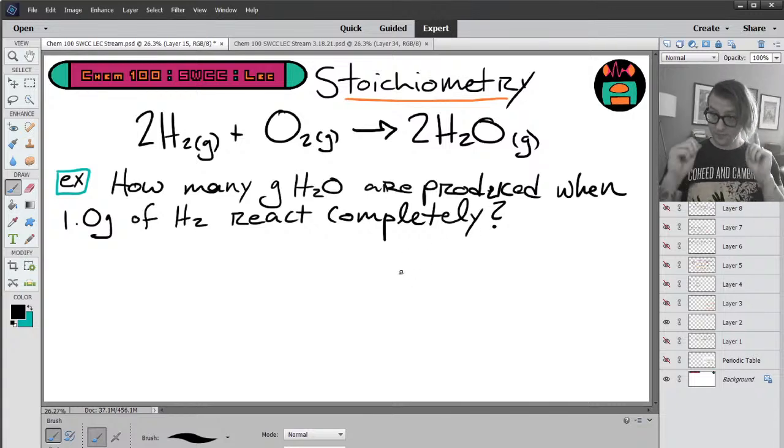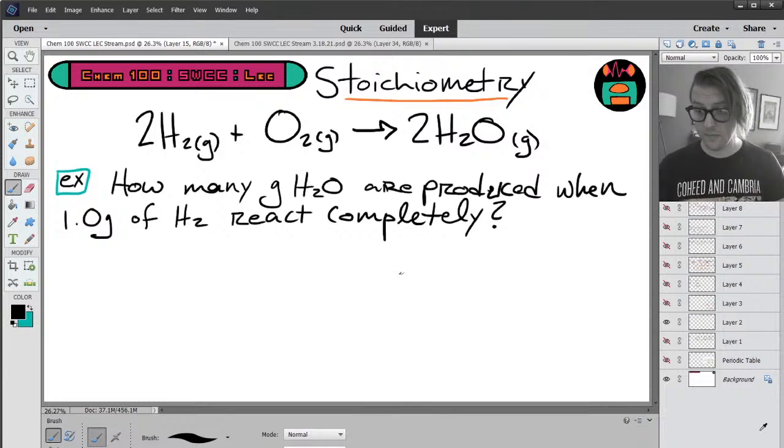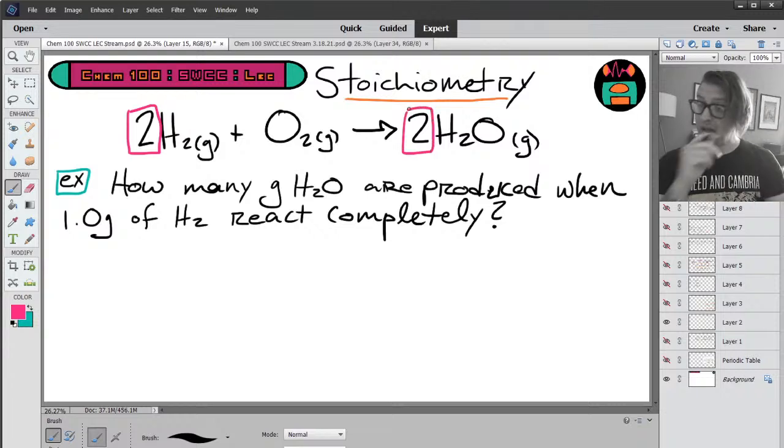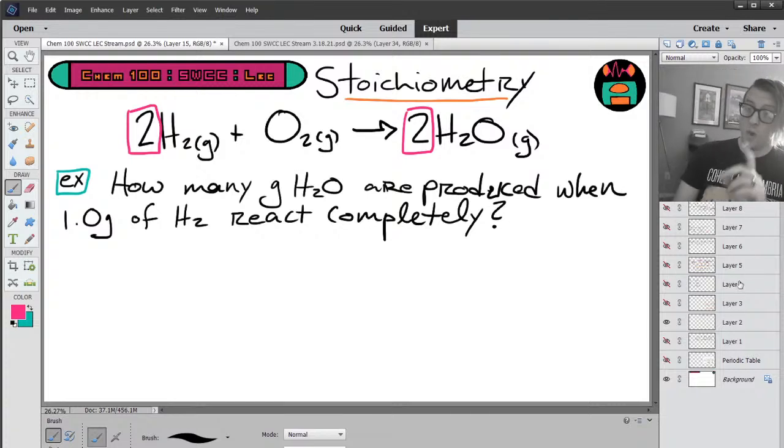All right, now, this is the number one mistake to watch out for. It's very, very easy to make this mistake, to go, oh, well, you'll notice that the ratio here between hydrogen and water in this chemical equation is a 1-to-1 ratio. So you might look at this and think, oh, well, 1 gram of H2 reacts, I should make 1 gram of water, and that would be incorrect, because this is not a mass ratio, this is a mole ratio.